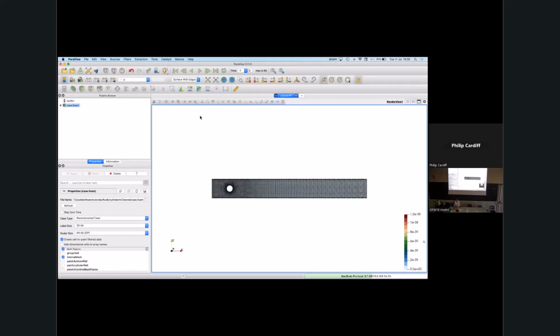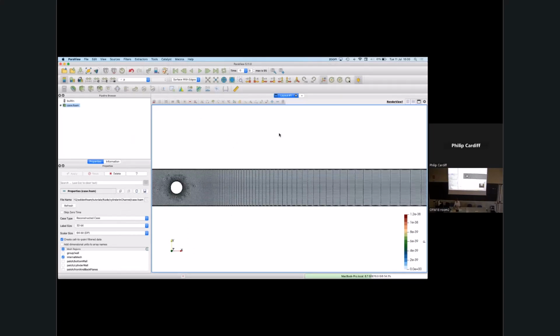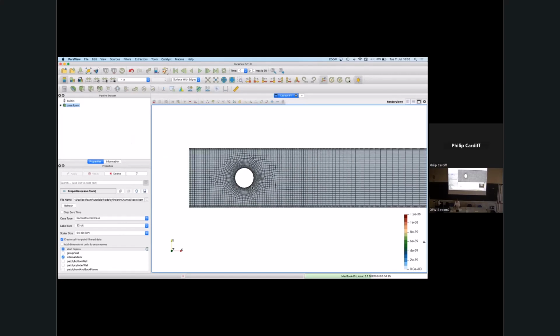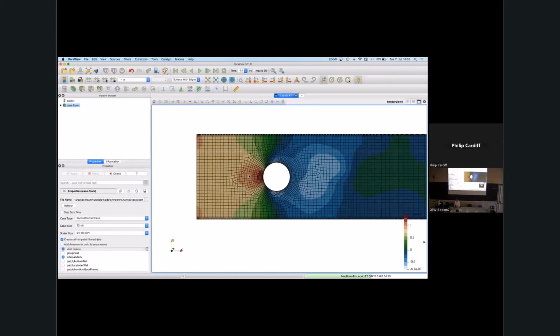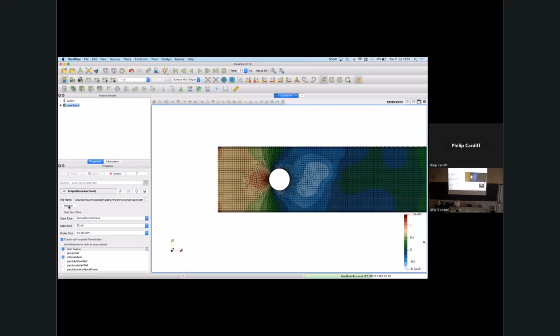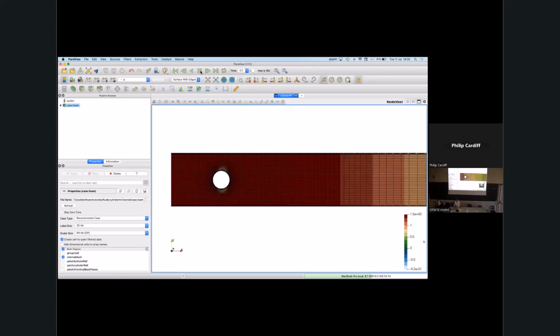So, 2D test case. This is what the mesh looks like. I think Željko Tuković made this mesh, I think in Gambit. If I skip and I refresh, I get some more time steps, then you can play it. It's pretty quick to run. You'll see the vortices forming and then they start shedding at a certain point. So you can run this with pimpleFoam and check the answers are okay.